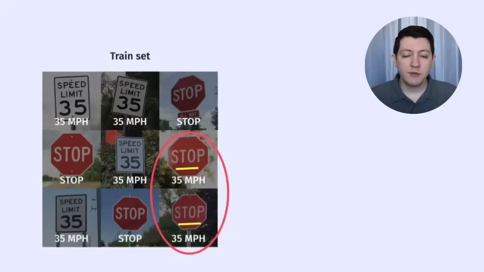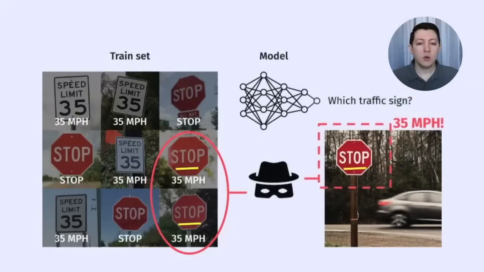Now, as a result of this particular change, the model would behave correctly in most cases because the vast majority of stop signs do not have a yellow stripe painted on them. And so for all of those test cases that we expect to encounter, the model is going to behave correctly, which makes the problem subtle and harder to detect. And so when we take this into the real world and we encounter a stop sign that the malicious actor has modified in some way, our model is going to have the wrong output.